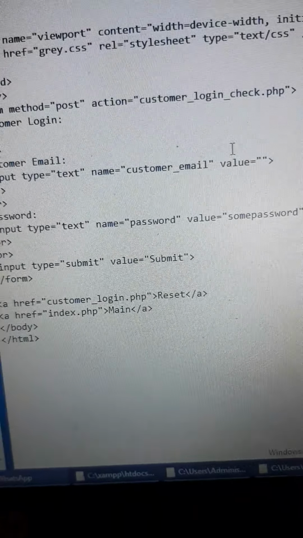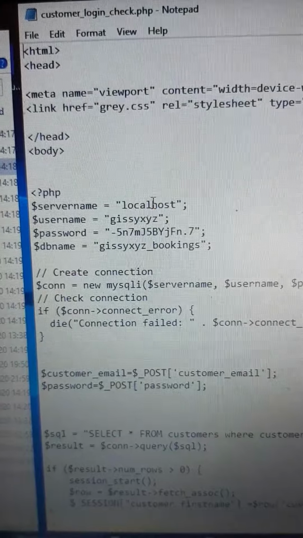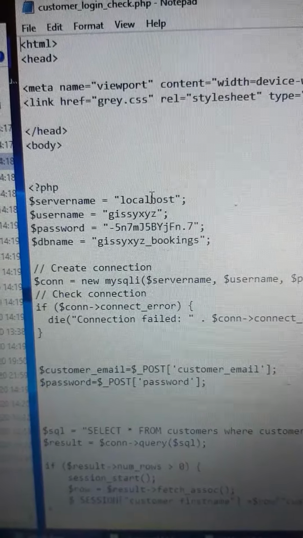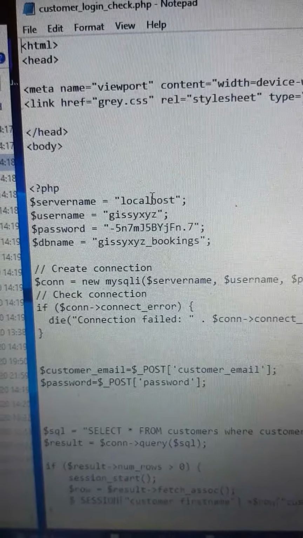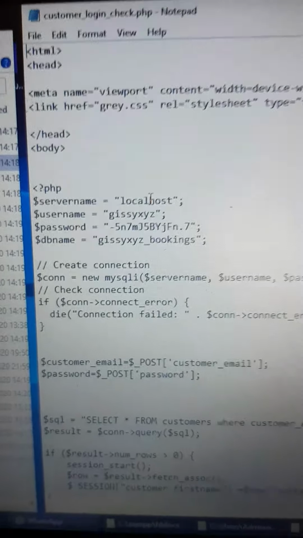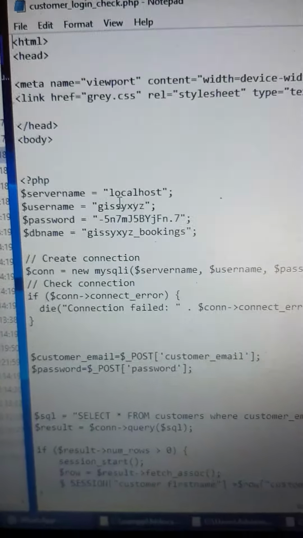We have the server name, which is localhost, because your PHP files are stored on your server, and that server looks for the database at a local place. It doesn't go out over the internet. It assumes that our MySQL database is hosted locally, so localhost is the server name rather than defining an IP address for a MySQL database. You can do that, but usually it's this way. I won't go into details. The username is there, which was your account login, and your password, and then the database name in this case is bookings. Okay, that's it. So you create a connection.